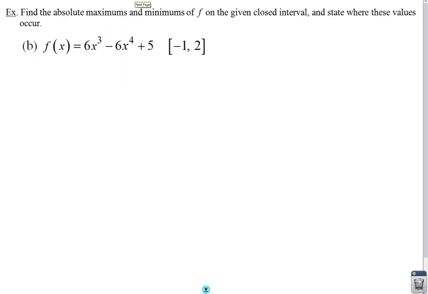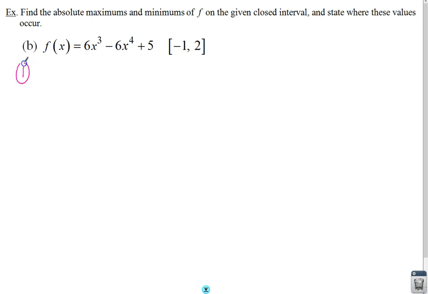Okay, so I want you to pause the video right here, follow the same procedures that we did on the last function, and see if you can identify the absolute minimums and maximums of this function. Okay, start with step 1, finding your horizontal tangents. Follow all the steps. I'm going to go ahead and put them on here as well. I'll walk you through it, but I want you to see if you can try it first on your own and then check to see if you get the same thing that I do. Okay, so again, pause the video. Did you do that? Okay, welcome back.